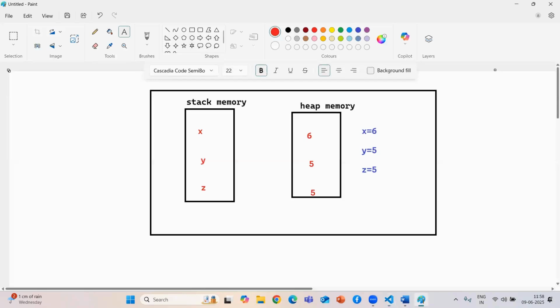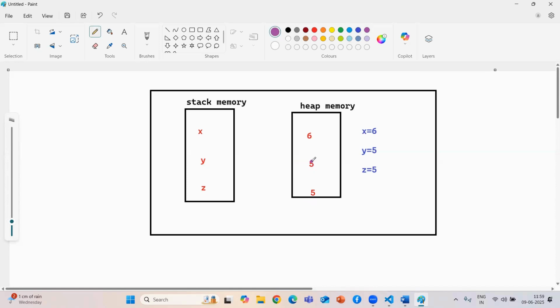Now we are going to see an example. Guys, just see. I'll create x equal to 6, y equal to 5 and z equal to 5. How will the stack and heap work? We know that the stack always stores functions and reference objects, and the heap stores the actual values. Now I am creating z equal to 5 and y equal to also 5.